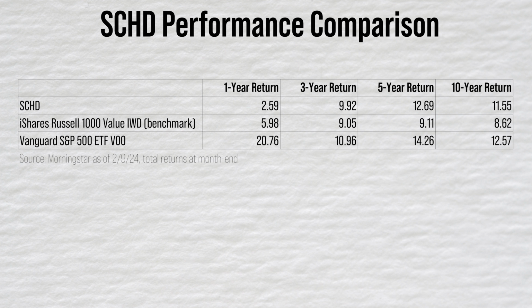Next, let's take a look at the performance of SCHD. We see that SCHD outperformed its counterpart by almost 2 to 3% for 5 and 10-year time periods. Even if we compare SCHD to S&P 500, the fund still stayed competitive. True, overall, SCHD underperformed the S&P 500. But considering its value tilt, SCHD did well for itself. Of course, investors should not always count on such strong performance, and yet it shows how robust SCHD's portfolio is.